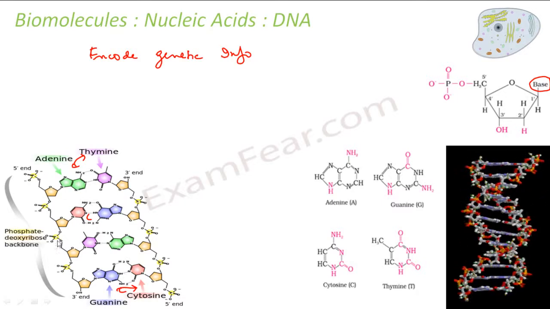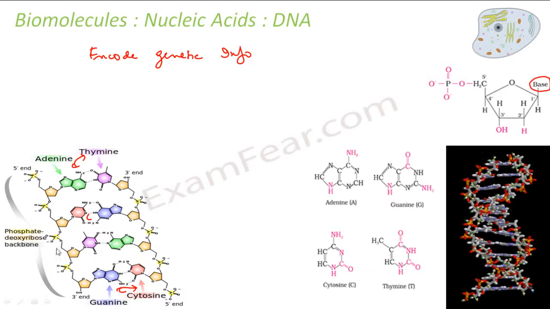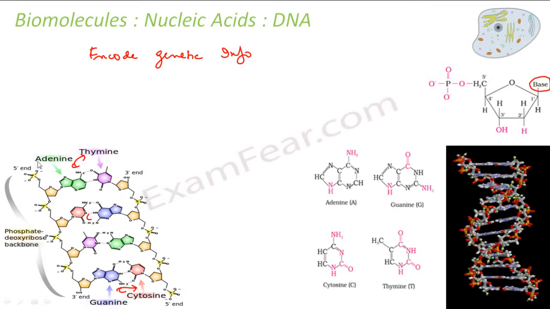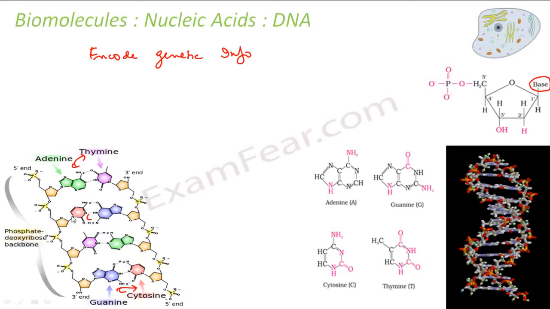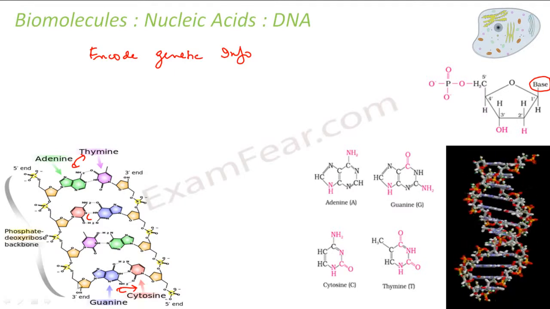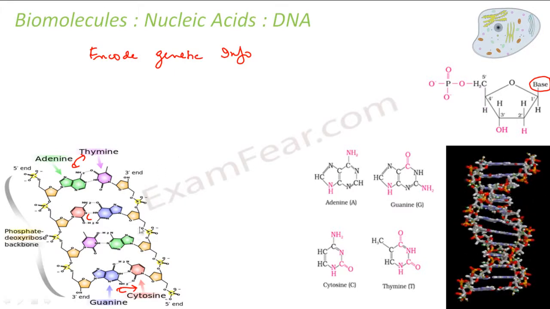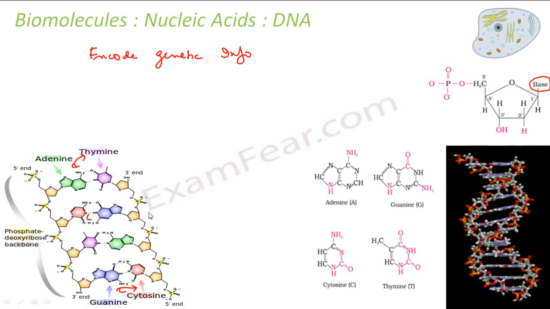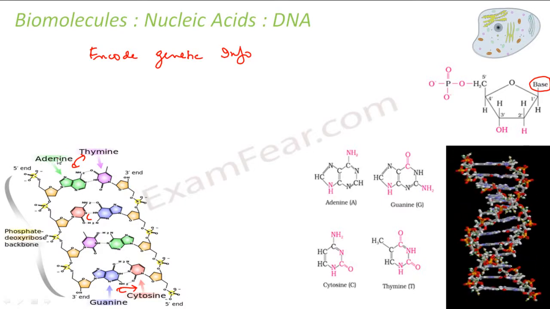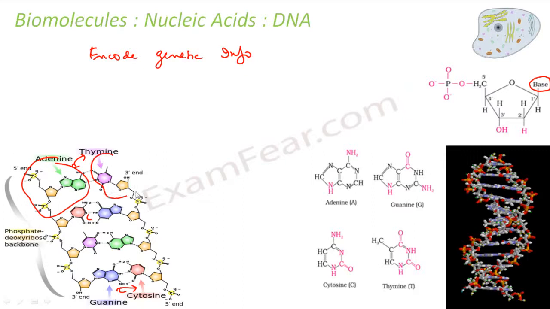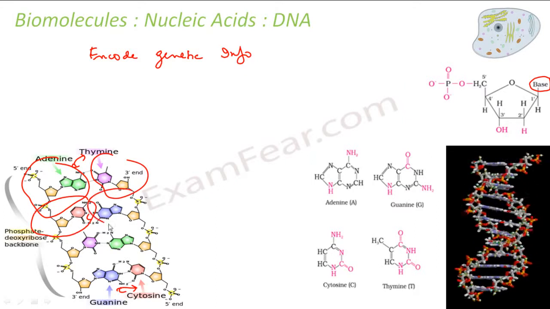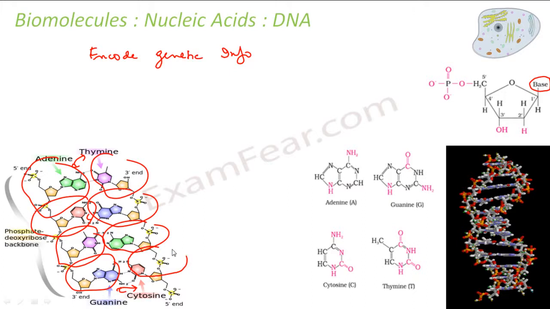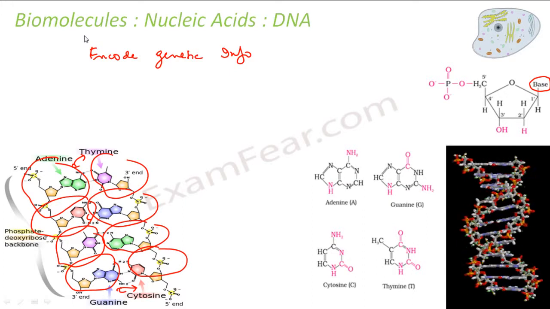And this phosphate deoxyribose is the backbone. You see, this is what I was talking about here. This is phosphate deoxyribose, phosphate deoxyribose. This is the base. This is the structure. Here also, if you see, phosphate deoxyribose, phosphate deoxyribose, they form a base, and then they have a pairing. Okay? So if you see, this is the nucleotide. This is the nucleotide. This is the nucleotide. All these nucleotides, if you see, they pair to form one DNA.